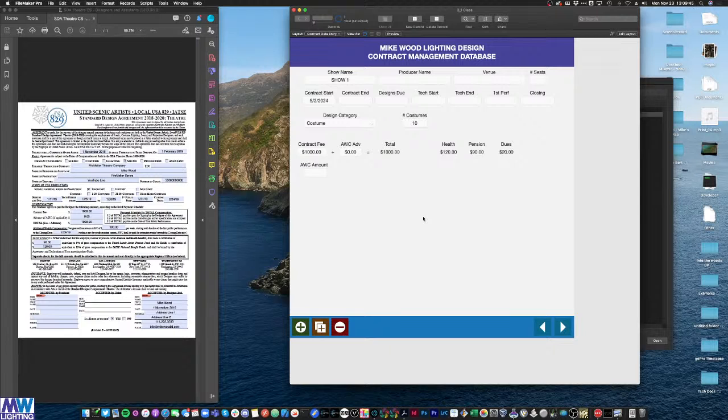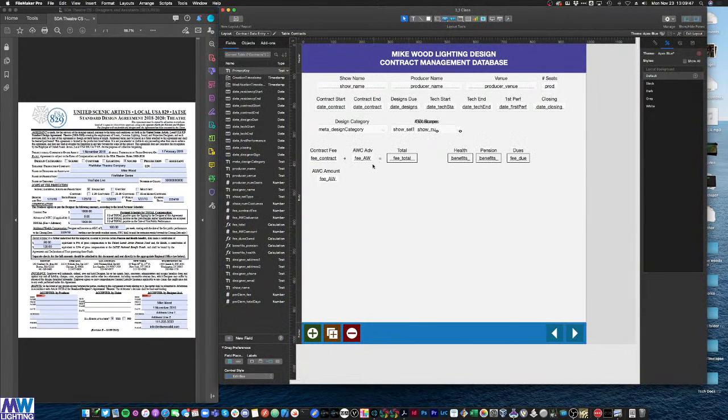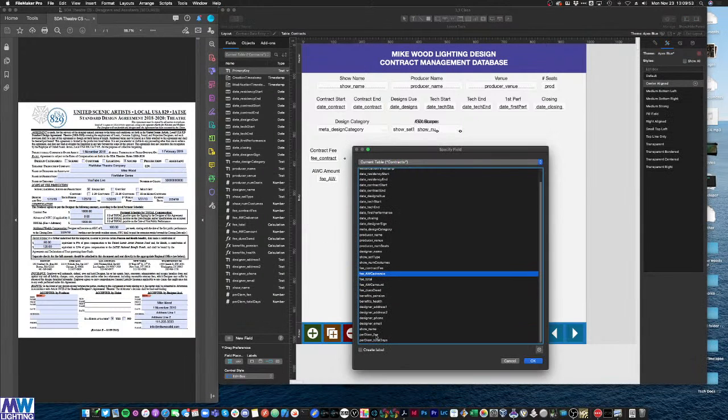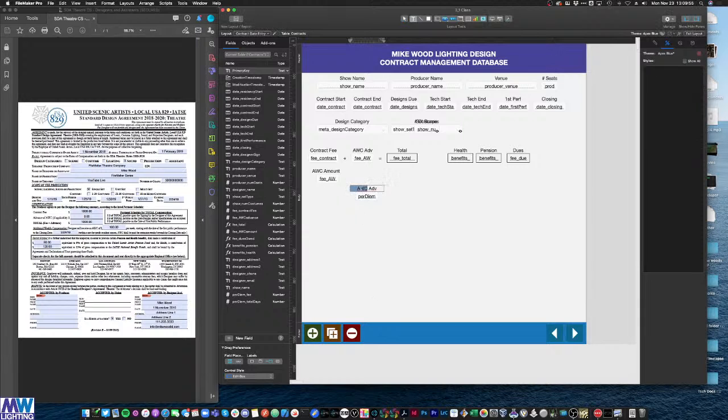Okay, so now back onto this layout here, I'm going to add those fields in. I'm going to copy paste some of the existing formatting that I have here. So per diem fee. Okay, oh, there's another field we actually need.